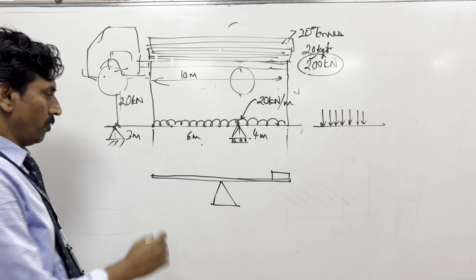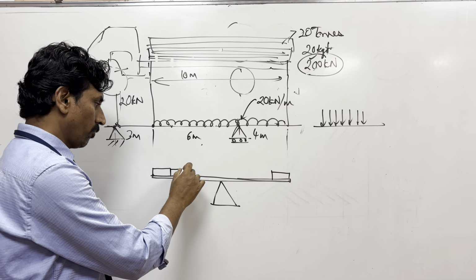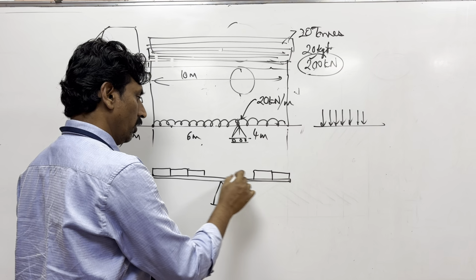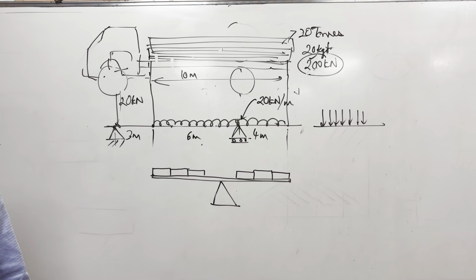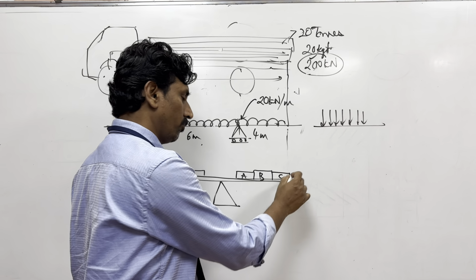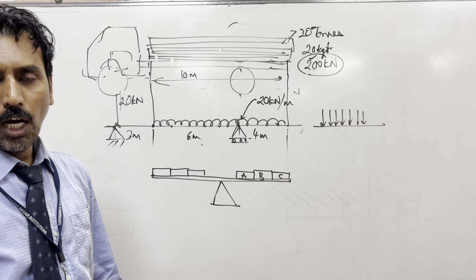Now to balance this, I put one box onto the left hand side here. One box here, I put a box onto the right hand side here. It's balanced. I put a box here, I put a box here, it is balanced. Now, I give a challenge: I put these boxes A, B, C one above the other, but still balance it. How would you put it?